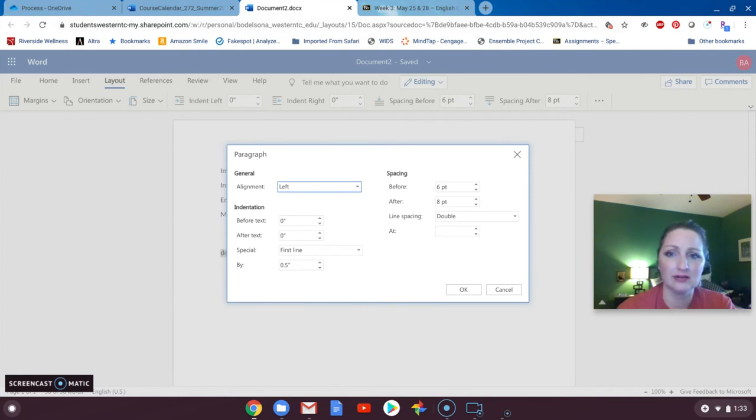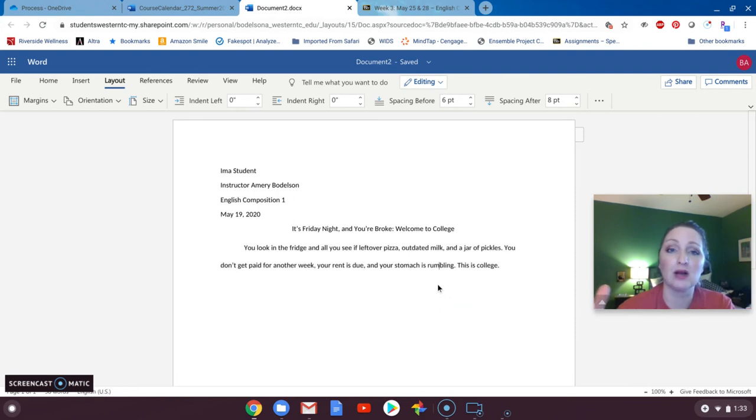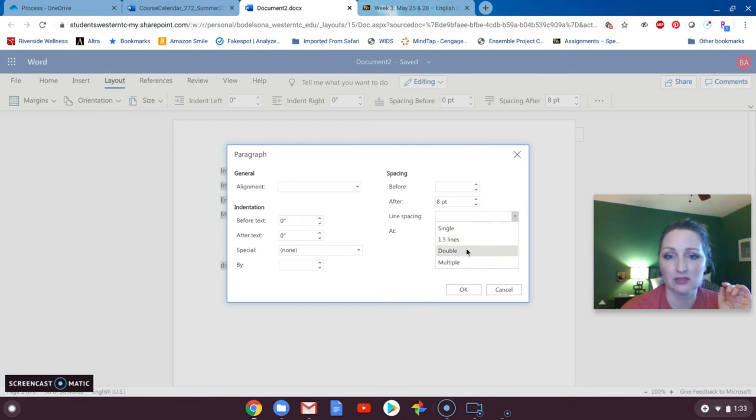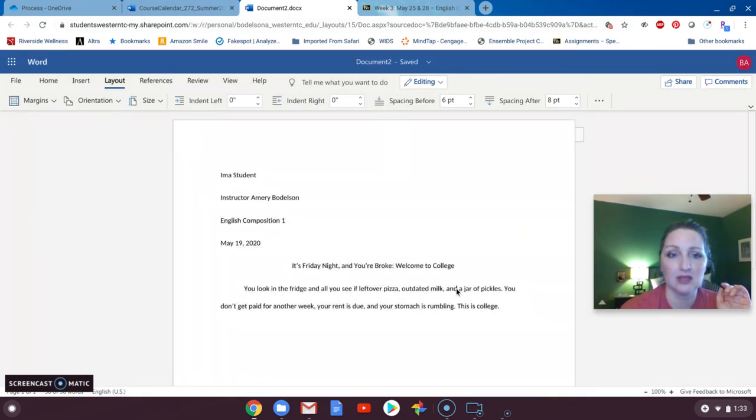So I went to layout, I went to this little three dotted line icon, and I went to spacing, and it is double space. Again, depending on the platform you're working on, you might have spacing located somewhere else. But this then moves my sentences and my paragraphs to double space, which is what I want. I might actually select all. I did Control A on my keyboard, and then just make sure everything is indeed double spaced, because that's what you want in MLA. So everything is now double spaced.